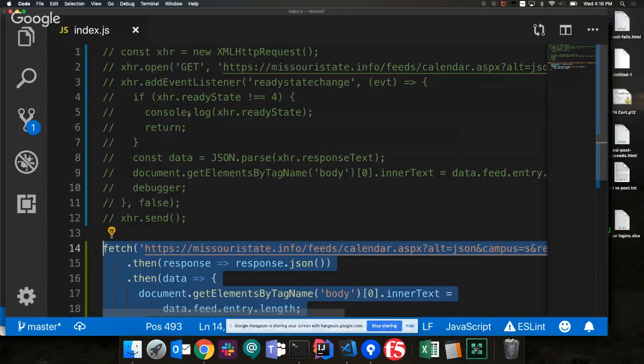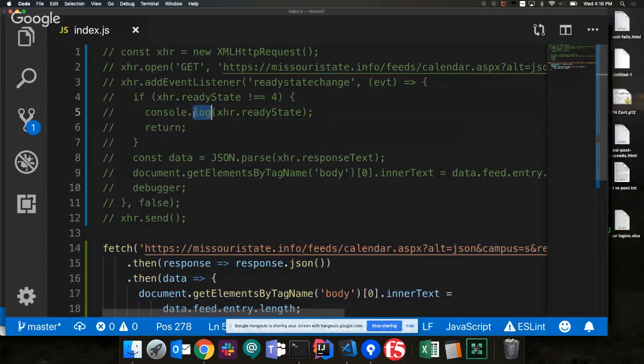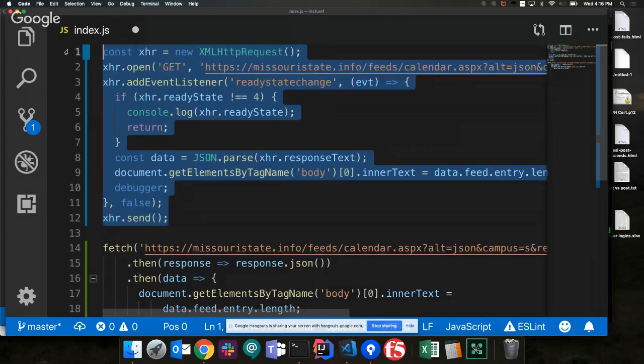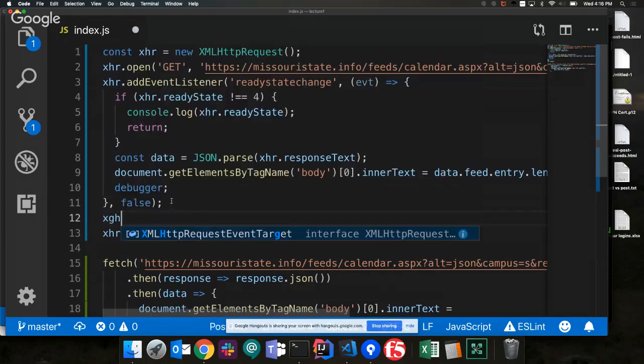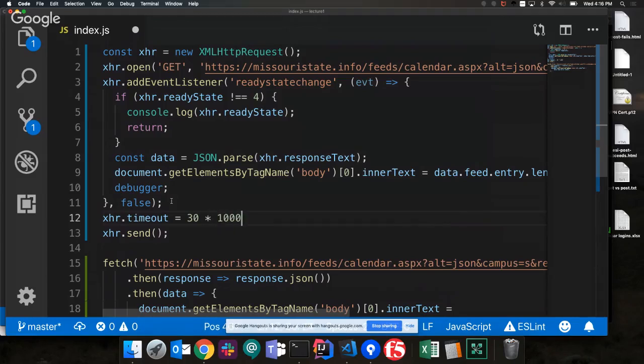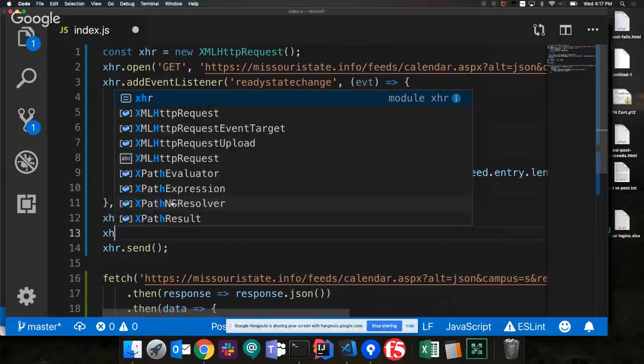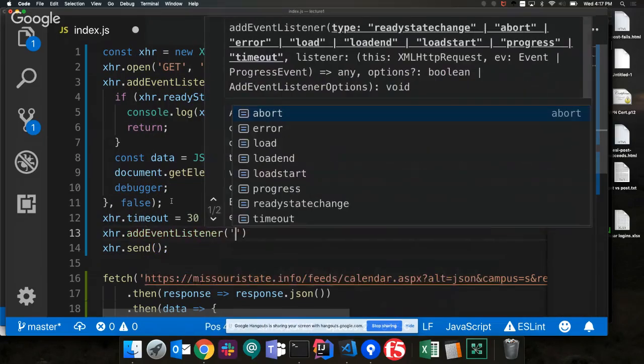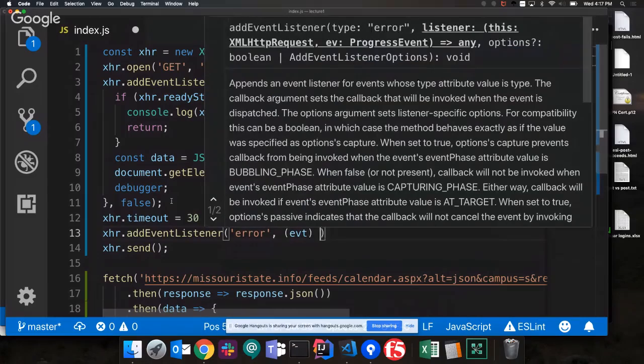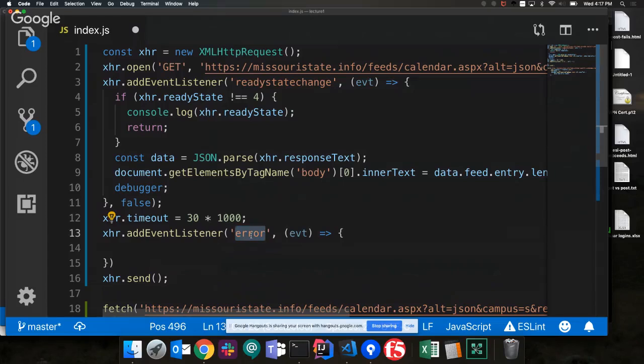Well, up here with add event listener, with the XHR object, one thing I could have said is xhr.timeout equals 30 times 1,000, so 30 seconds in milliseconds. So I could have said 30 seconds, automatically time out, and I can have XHR add event listener error, or is it cancel? There's an error event for network. I think there's a cancel event. So you could actually handle and do different things. It's not fun to work with all the event listeners, but it provided a nice interface to do all of these things.